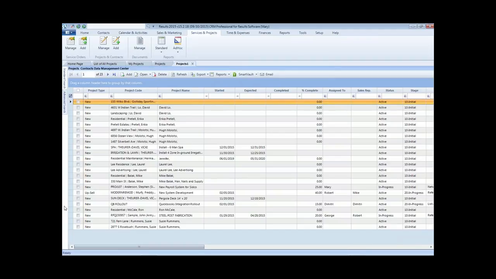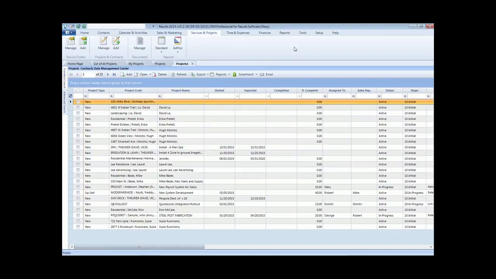All right. So, dealing with identifying key aspects of the project, please remember that you're working from a data management center. A data management center, which is what's shown up here, is totally under your control. The things that you do to it or the changes that you make to it are only specific to your session. They are only under your ID. In this case, I'm logged in as Mary. Whatever I do here is going to affect Mary only and will not affect any other user.